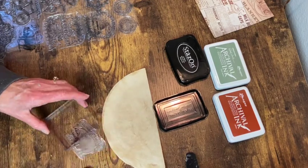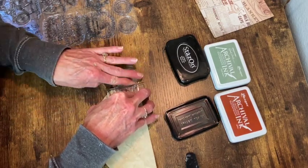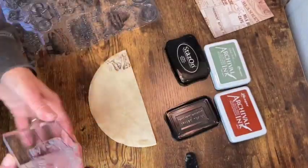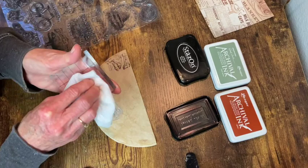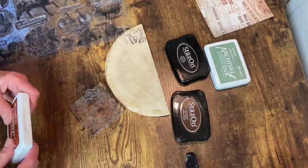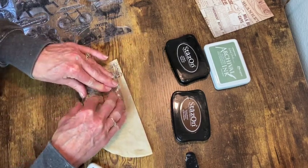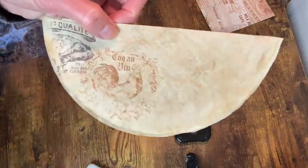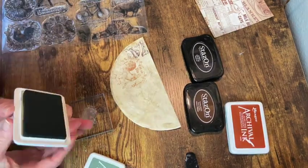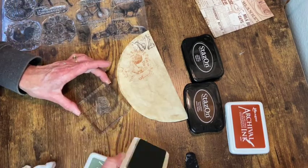The first one I do is part of this little pig in timber brown, and it turned out really good. I love that color on the coffee filter. And then I immediately clean off my stamps with a baby wipe. And the next one I'm doing is in the color sepia. It's a rooster, and here's how that one turned out. Then I do a rose in the color peat moss, and I really like the way that one turned out too.